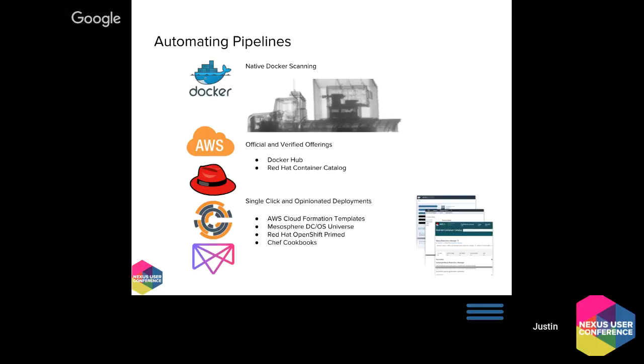That also is certified, which means that you get all the benefits that you usually get from Red Hat: fixes for any vulnerabilities on your operating system, any RPMs that need to be updated. They actually notify us immediately, and we rebuild that Docker image to reduce any vulnerabilities there. So that's pretty cool for Red Hat customers.